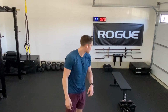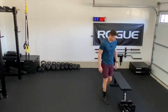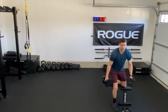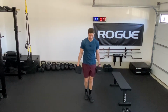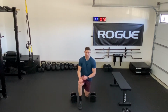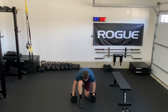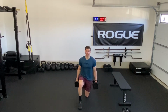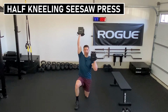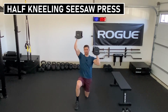I used to work out at a kettlebell gym in the city, and a lot of times I would show up right before the session started, and I would be kind of cold when I got in. Not physically cold, just, you know, I didn't have any warm up. I jumped right into the workout. Half kneeling shoulder press coming up. I'll finish the story in a second. One up, one down, downside glute is tight. Exhale, one for 6.